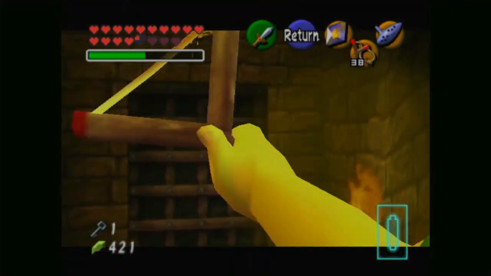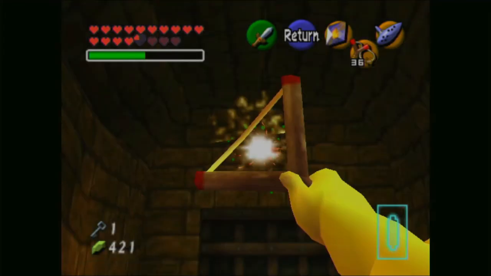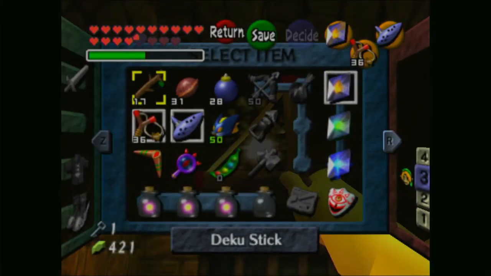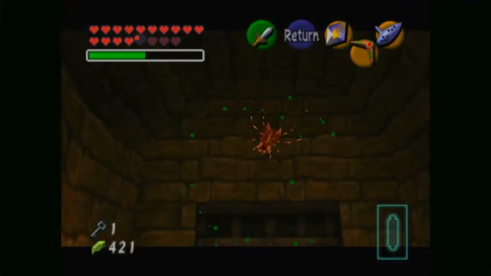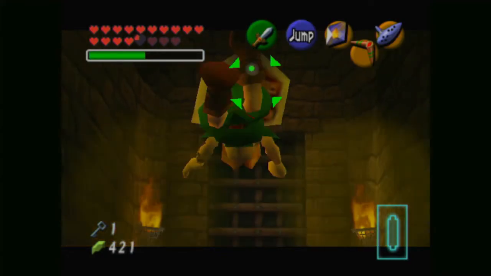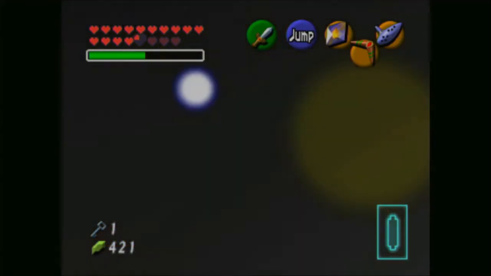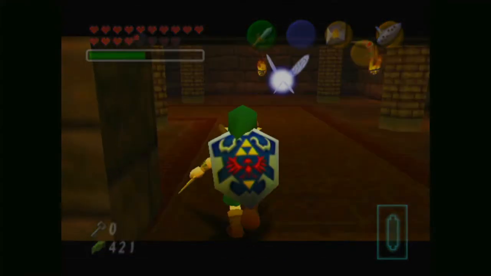But anyway, let's also get this Gold Skulltula here, since this one's probably very easy to miss. Okay, boomerang. Let's grab that. Just like that. Let's go through this locked door.